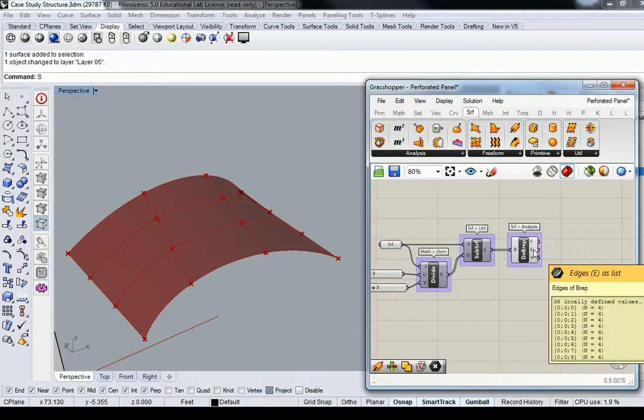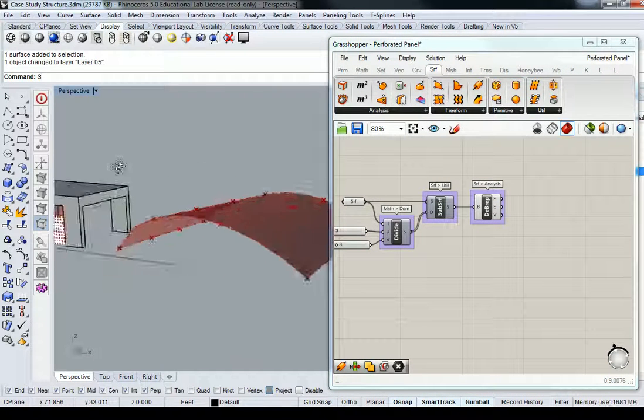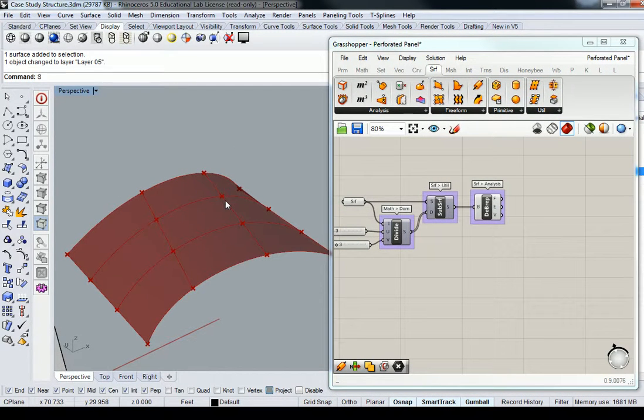The point I'm trying to get at here is why are normals so important? If you look at the points or even the panels, right? The points and panels. Let's say you want to build something off of this surface. You have to use the surface normals, or else you get sort of an undesirable result.